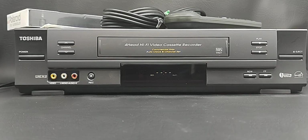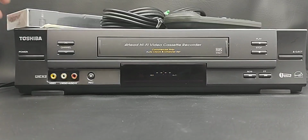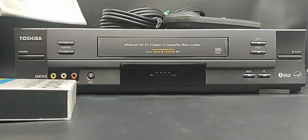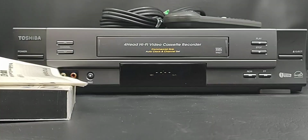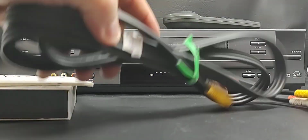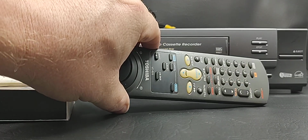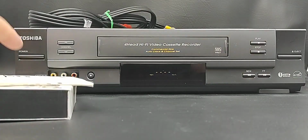We've got a Toshiba VCR. This is model W627. Nice little VCR. This one has some extras with it. Comes with a sealed VHS. Does have the original instruction manual. Throw in a RCA cord, and it does have the remote control with it as well.